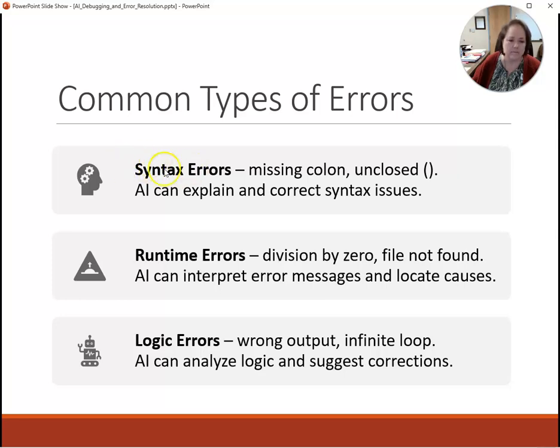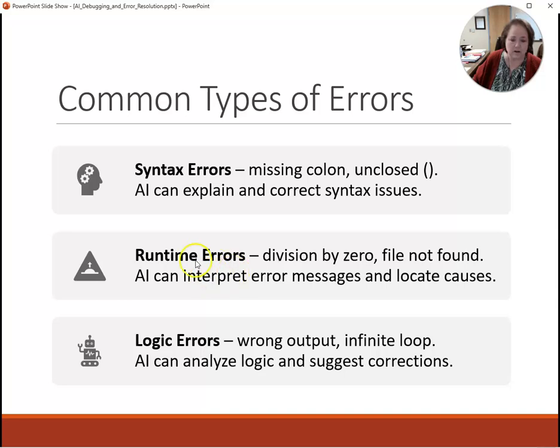But all of these syntax errors, often when you run your code with a syntax error, then it'll give you an error message explaining that there's a syntax error. And sometimes it's pretty obvious just by reading that message, but other times it may not be. And AI can certainly help explain and correct syntax issues that you might not catch yourself.